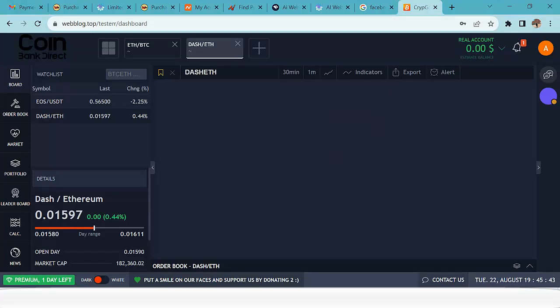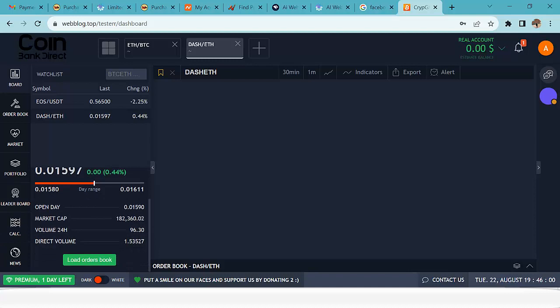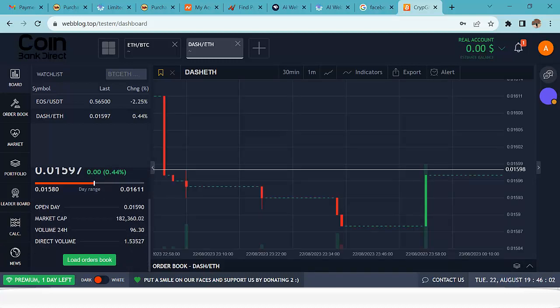So you can actually charge people to subscribe before they can use the platform, right? You can create a subscription plan for them before they can come to the platform and do their trading. I believe this is so interesting, and you need to take time to study this system. It's not something you just install once and quickly start using. Things don't work that way, right? So you have to take time to study this particular system.